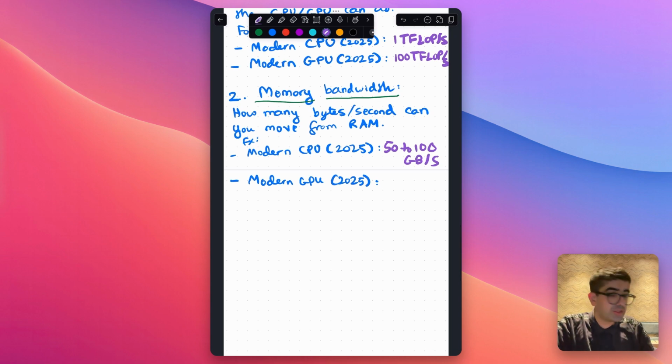On the other hand, modern GPUs can move roughly 1000 GB per second. So these are the two fundamental limits that we will grapple with and explore further as we try to find the bottleneck in our code.